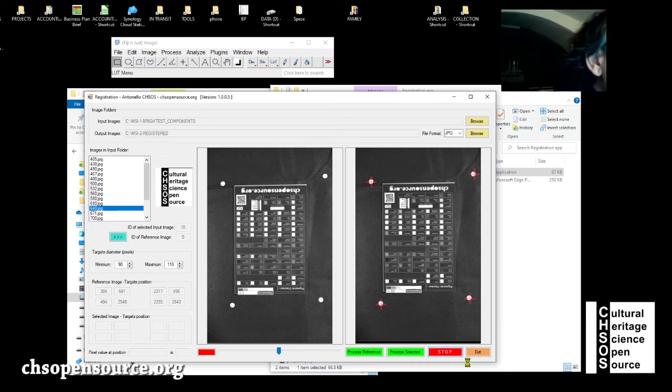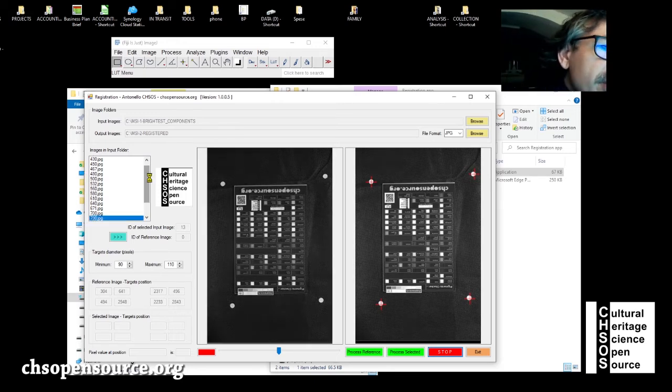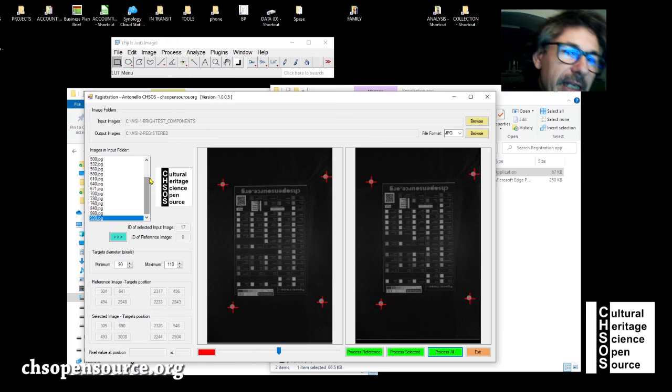Okay, so we are at 640. Now we are moving into the infrared. So we are at 700. We also see here how the pigments become more transparent. On the left, there is always the one at 405, so we are in the violet range. And here you see the pigments become transparent. And then we have 920.